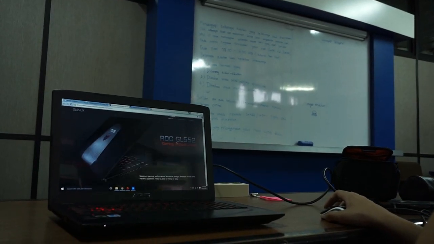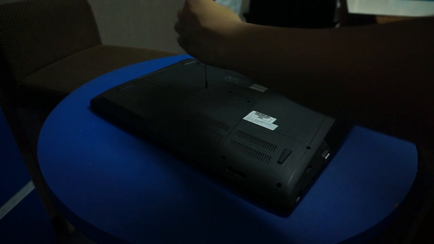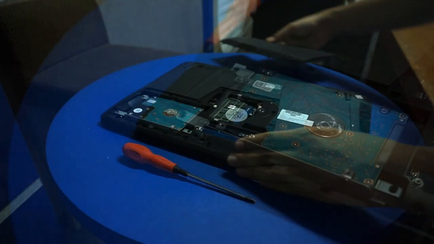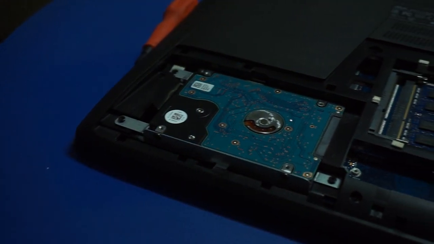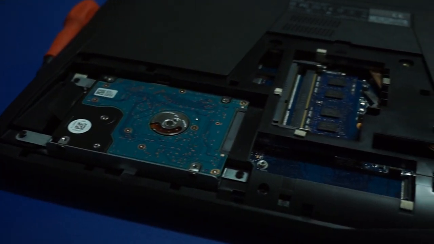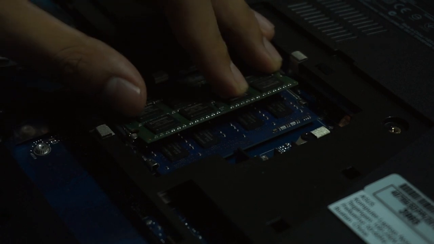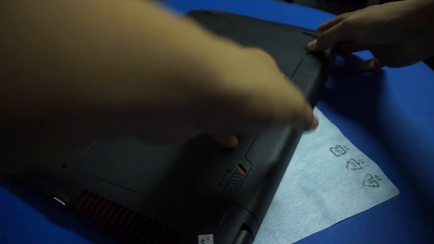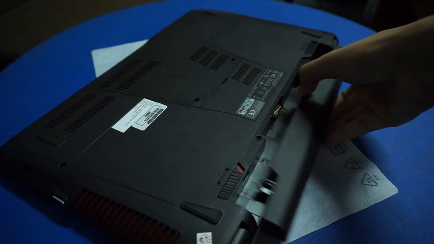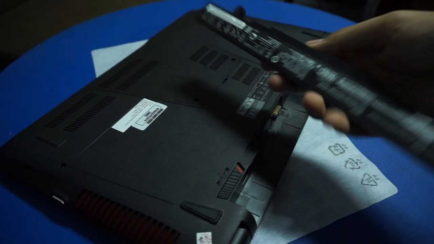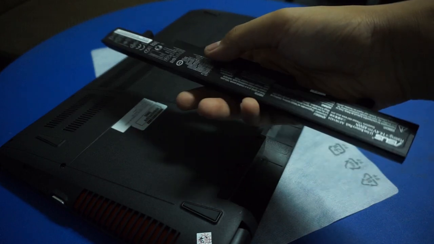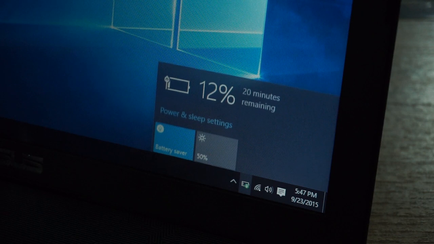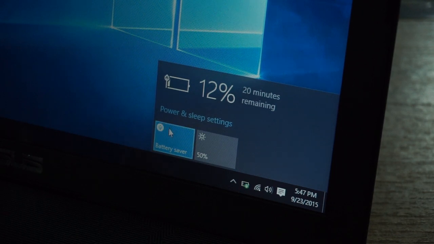For the ones demanding the most, there's no need to worry. Remove two screws on the back and then you can directly access the SATA drive, two DDR3 RAM slots, and an mSATA port to add an SSD. By the way, the RAM has been upgraded to 12GB on our review unit. Finally, battery life on this ROG is enough to be your daily driver, where you'll be getting more than 4 hours on light usage. This concludes that the ROG is also good for things besides gaming.